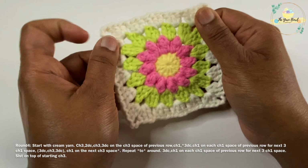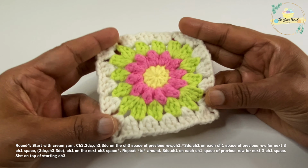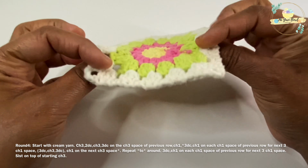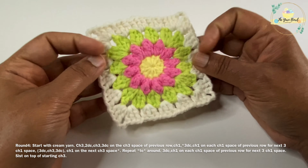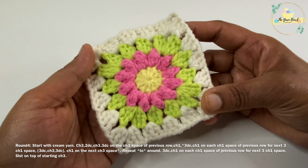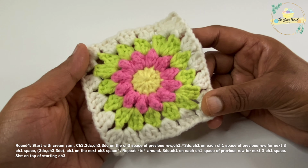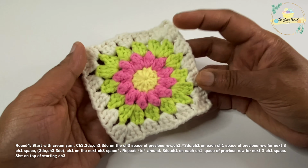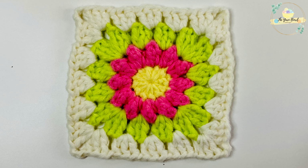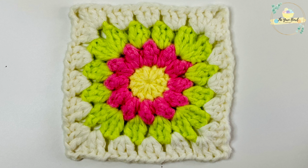It is a beautiful daisy granny square made in just a few minutes, and the colors are popping really nice, and this yarn itself is so soft and gives a very nice soft feel. And I hope you found this pattern easy. I'm going to make many of these squares, and I'm going to make a cardigan or a poncho out of it.